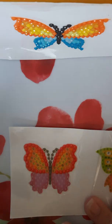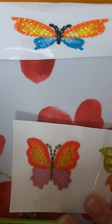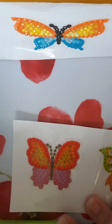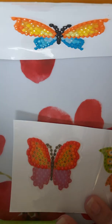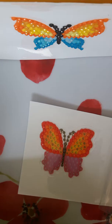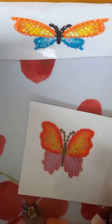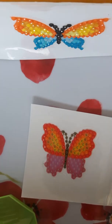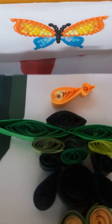Also, I'm going to do a demonstration. If you'd like to see that, I'm going to do a flower. Sorry about the crinkling and all the noise. So, I'll show you that. So that's, as you can see, that's upside down.